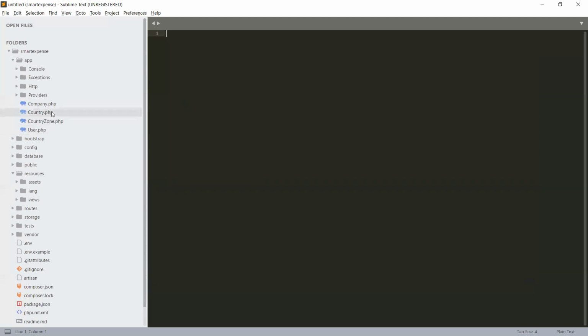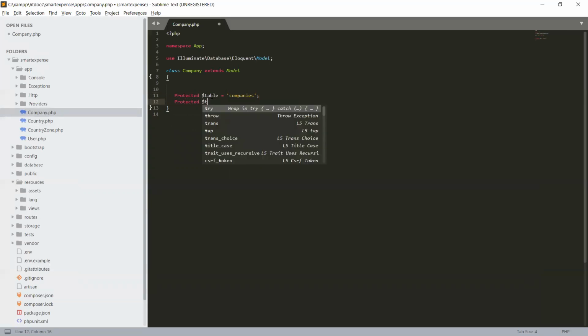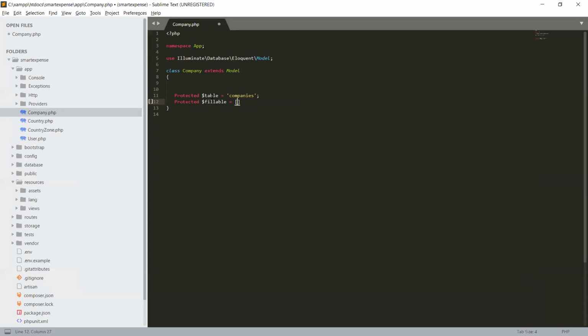So we have to give the table name and the fields. Protected $table will be the string companies, and then protected $fillable, which will be an array. It safeguards our table and its columns.